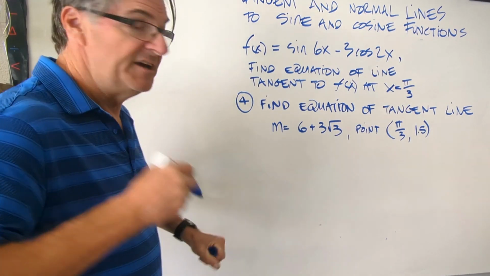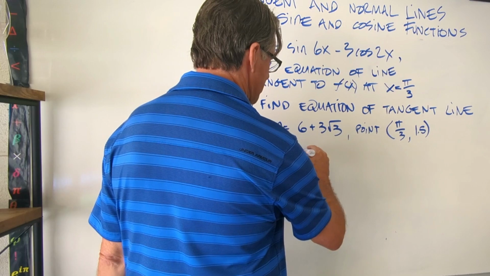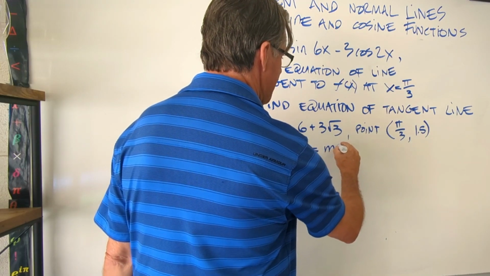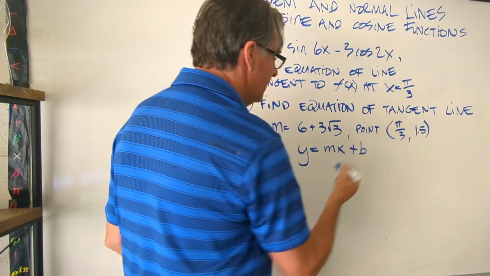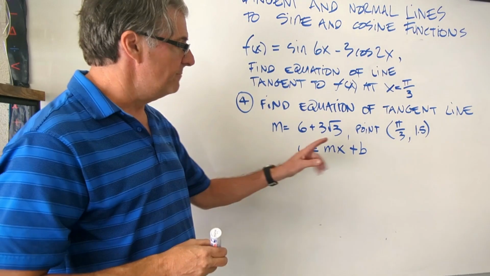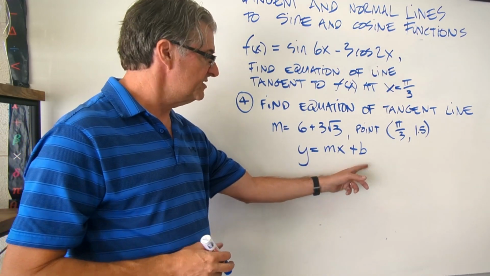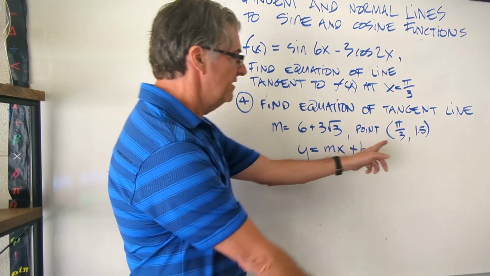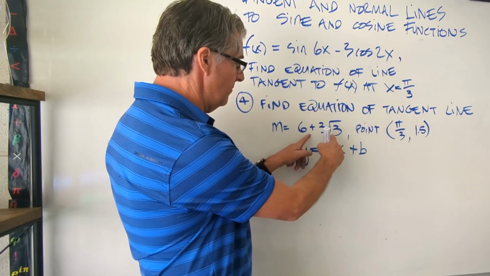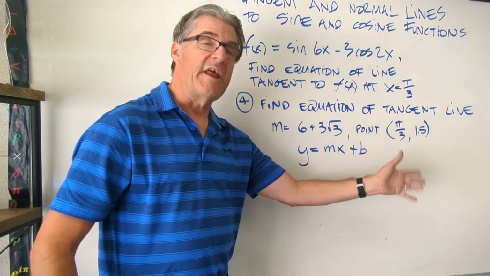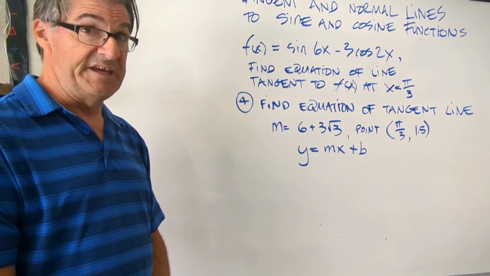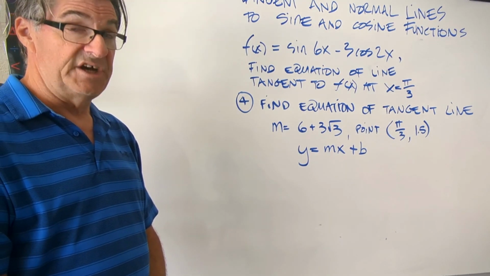So what we have is you could use this equation, y equals mx plus b. And what you're going to need to do is manipulate this to find your b. We don't know what the intercept is, but we know our x and y, and we know our slope right there. We can plug all that in, rearrange, and solve for b. So go ahead and do just that.